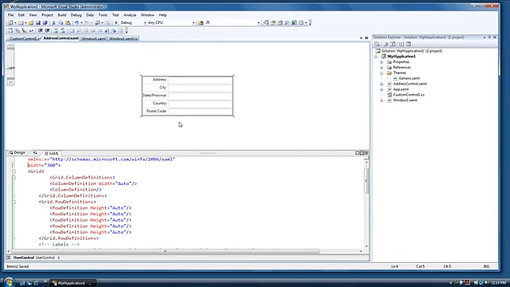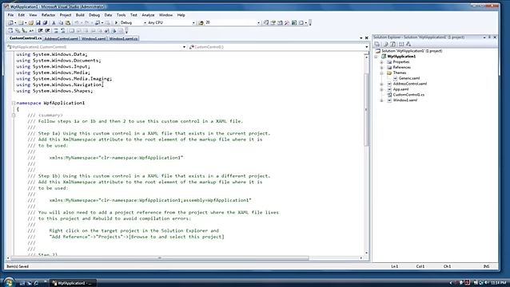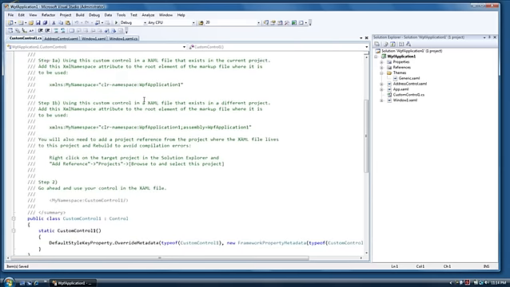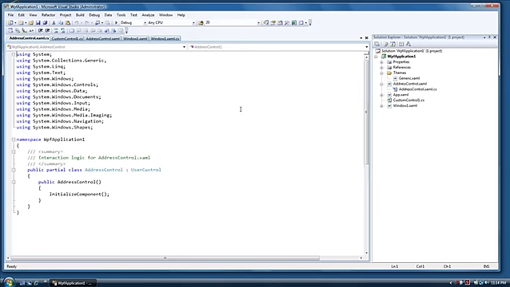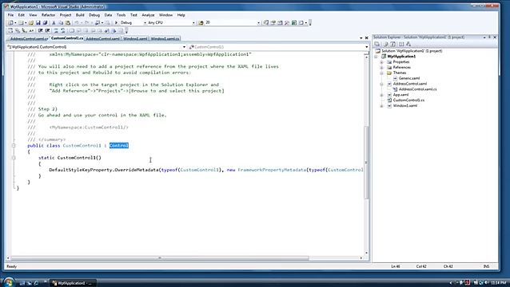You can't really build it in 2 or 3 minutes, but I will point out that we have the custom control, again, this boilerplate code. Right, this is what is essentially the code behind, because this is my C# or it would be the VB file. And here is where you can see that it inherits from control as opposed to address control, which inherits from user control. But back to the custom control, there's very little else in the code behind file. That's ultimately where I'd want the functionality and the implementation code.